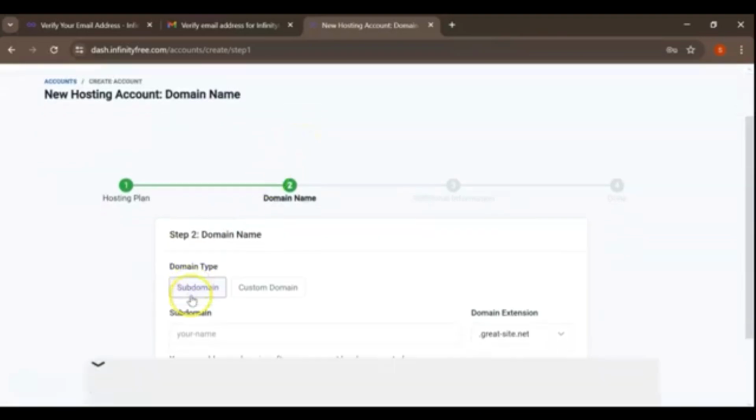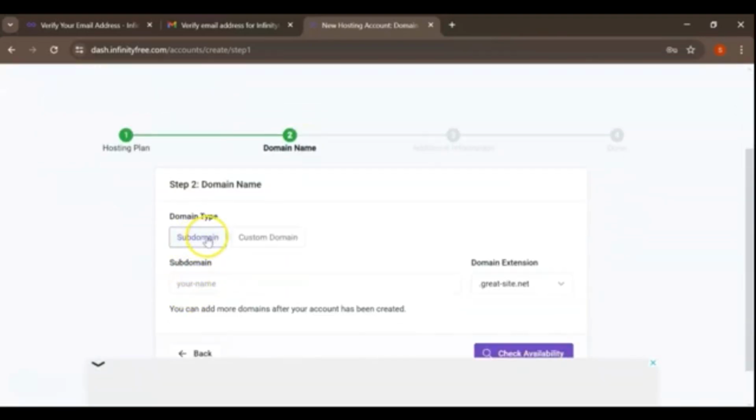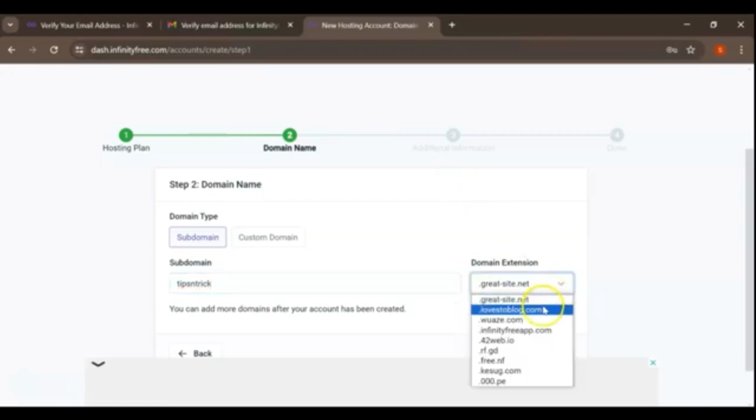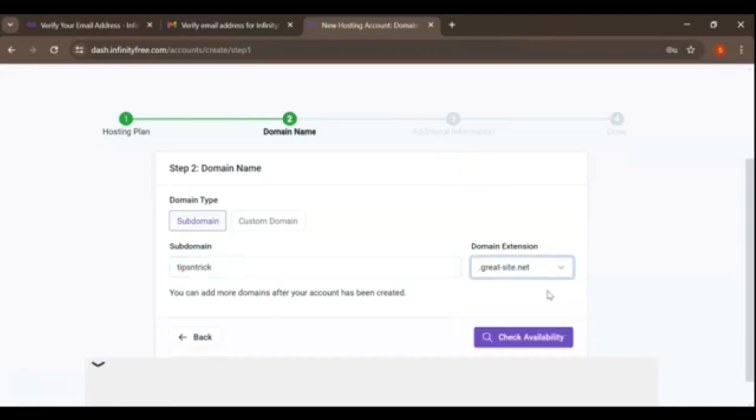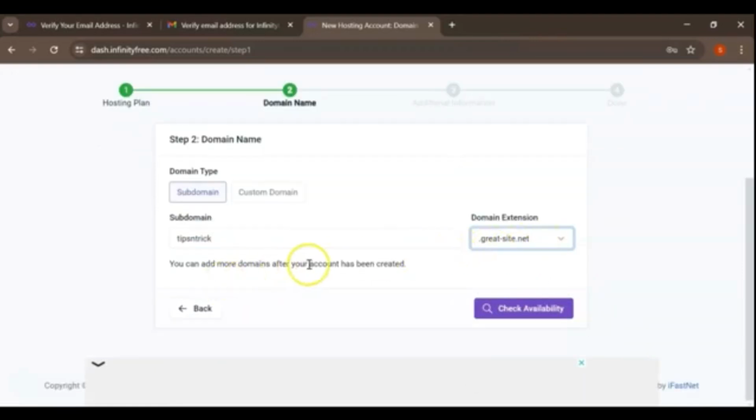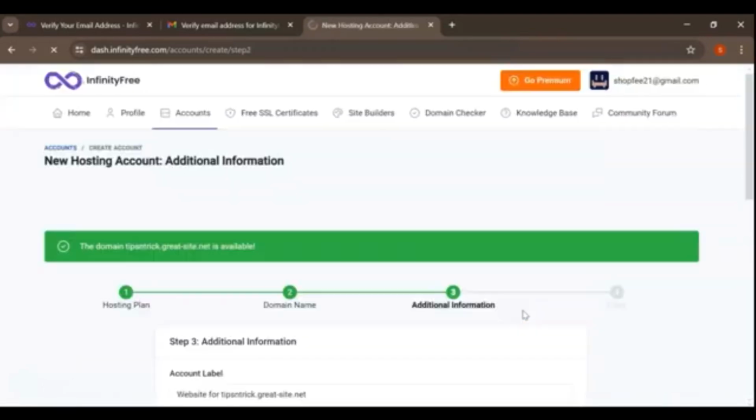Once your hosting account is created, you'll be taken to the domain section. Here, you can choose a free subdomain for your website. Enter a unique subdomain name and select one of the free domain extensions provided. Click on Search Domain to ensure your chosen subdomain is available.